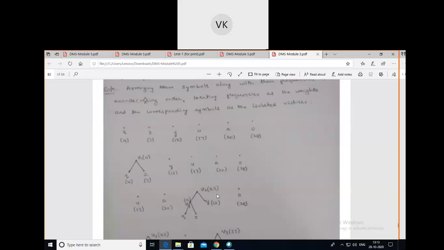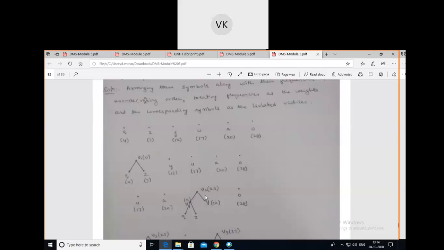And do the same process, arranging all the things. Here you see 11, 12, 17, 20, 28, all these weights are in the increasing order. No need to shuffle here, okay. When you club these two together, we have got 23. 23 is more than 17 and 20. So again I am going to rearrange the elements in the increasing order of their weights.